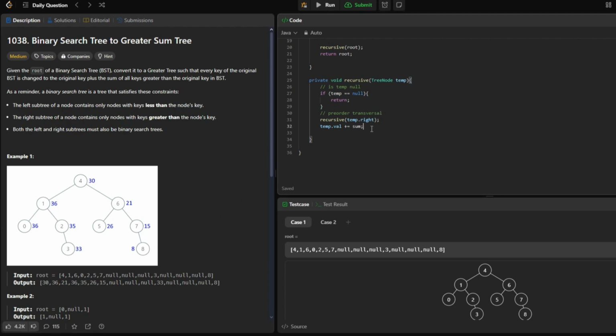So actually here we can implement that then. After we hit our right node, we come back to our main node, which would be 8 in this case. Then we're going to check if there's a left node, so recursive of temp.left. There's not going to be a left node for 8. But if there was, we would want our sum to be updated so that 8 is now our sum. So sum is going to be equal to our temp.val.